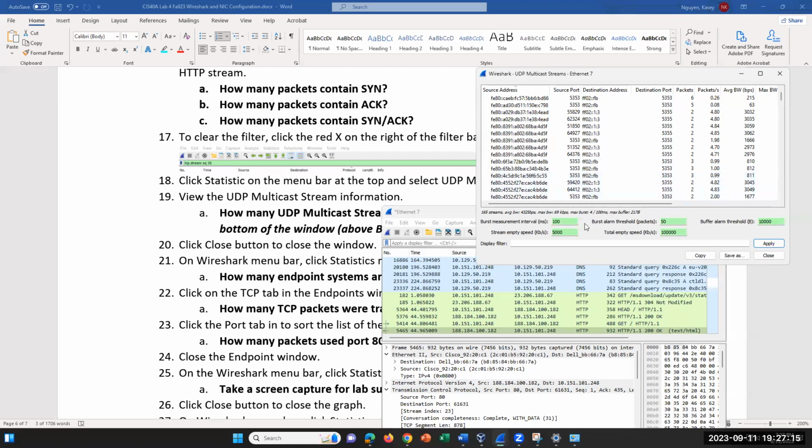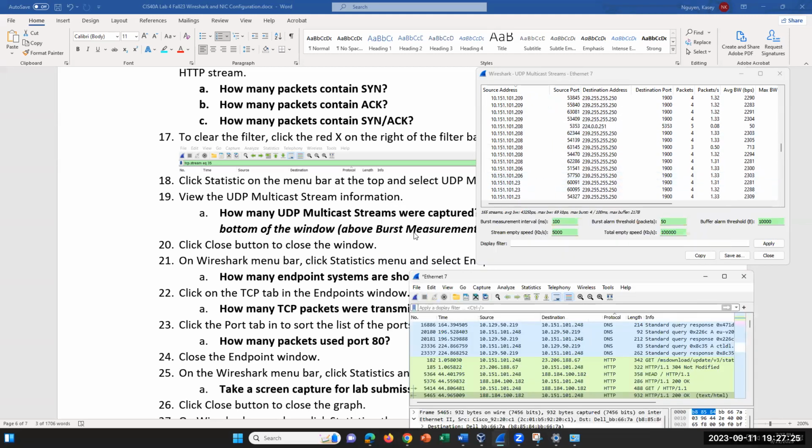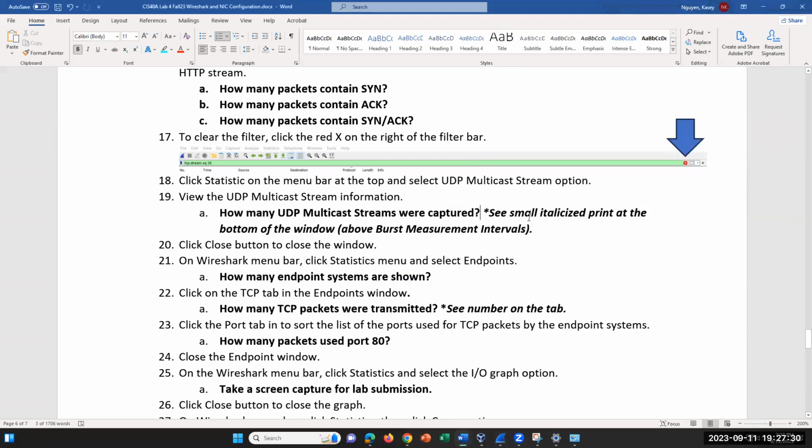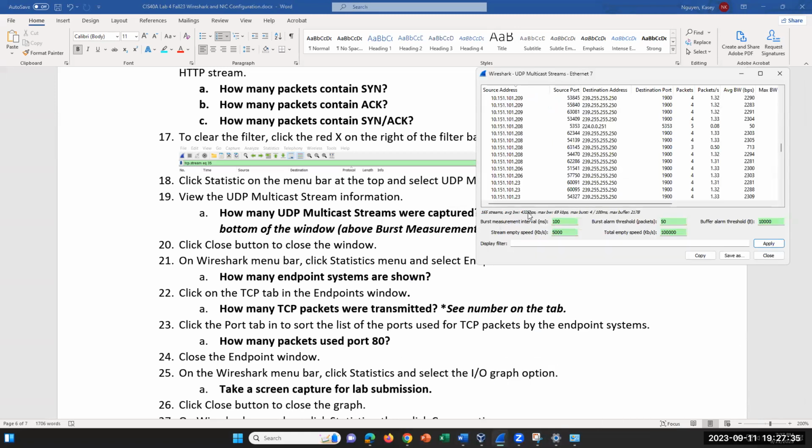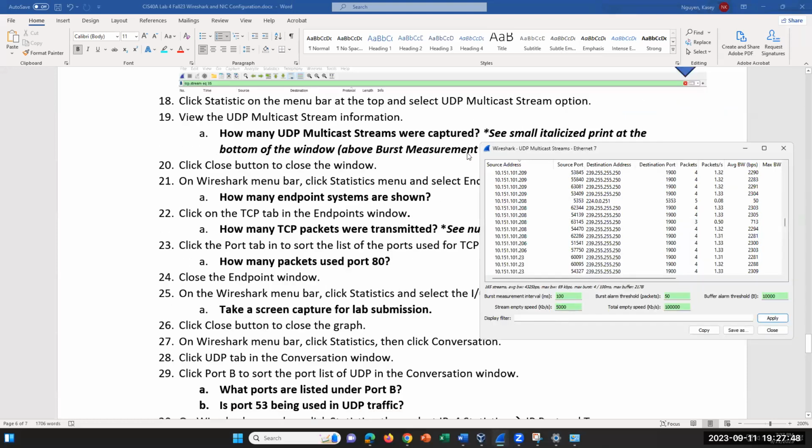So what you're going to see is a lot of streams. It asks how many UDP multicast streams there were, so if it gives you the summary, you might get something right here. I have 165 streams. So look at the italicized small font at the bottom after you select UDP multicast streams.